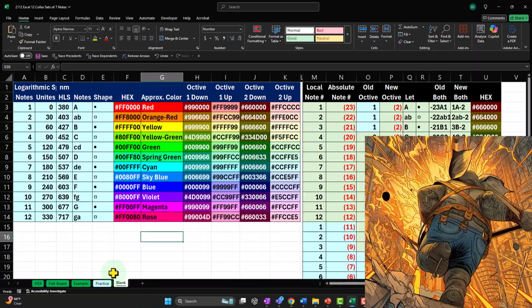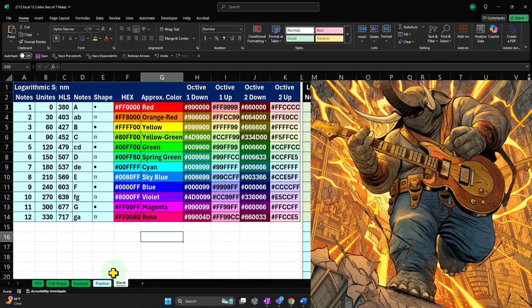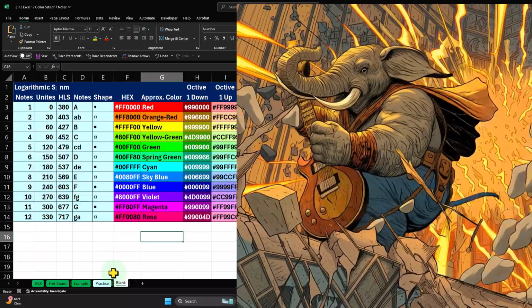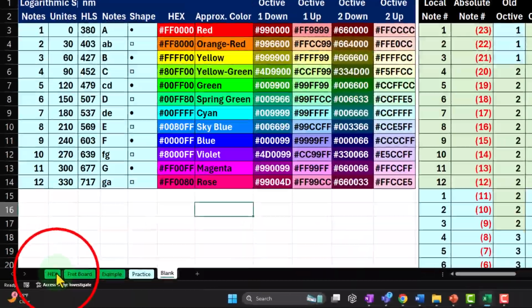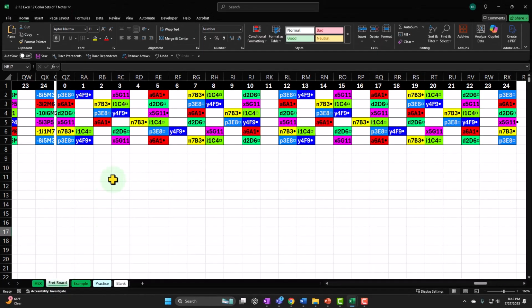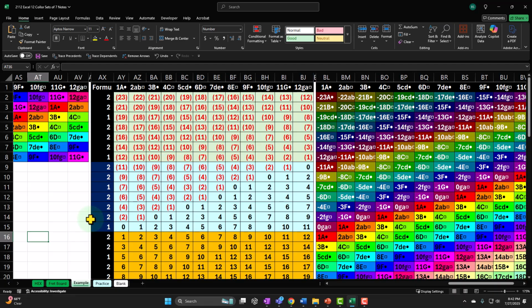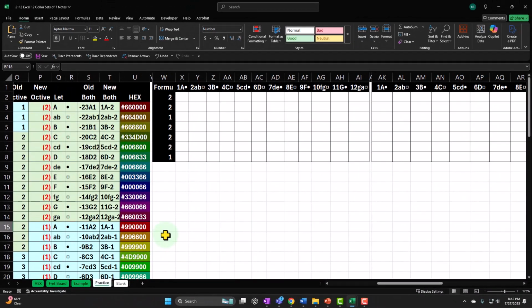If you don't have access to this workbook, that's okay because we'll basically build this from a blank worksheet. But if you do have access to this workbook, there are 5 tabs down below, including the hex tab, having the 360 color wheel, color and number in hex format. The fretboard tab, having a simulated fretboard, which we will refer to. The example tab, having in essence the answer key. The practice tab has pre-formatted cells, so you can practice the practice problem with less Excel formatting.